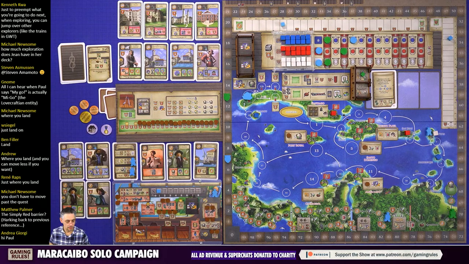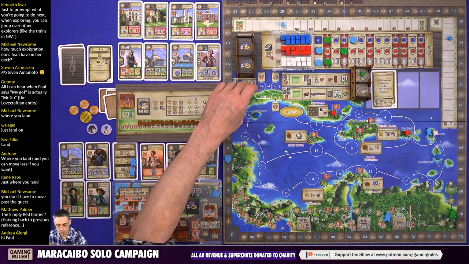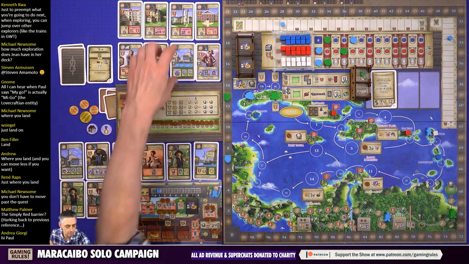Right, so on Jean's go, you just draw the card and she just moves to there and then does all of this, which is remove the third card.